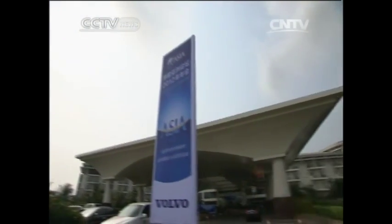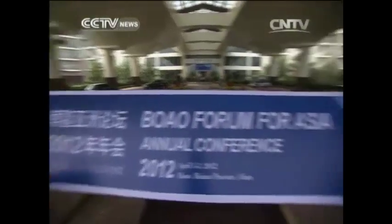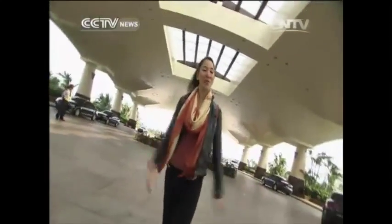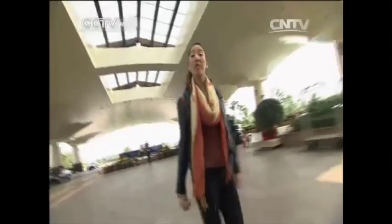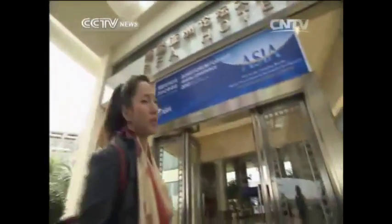The forum is held on a separate island, but you might catch a glimpse of some foreign leaders cruising down the roads if you're lucky. If you have a business or a conference, you might want to choose to stay in this hotel, which is the only one on the island. But check when the Boao Forum is on, because during that time, all the rooms are sealed and only high-level government officials can enter and stay on this island. But don't worry, lots of accommodation options in Zhonghai.